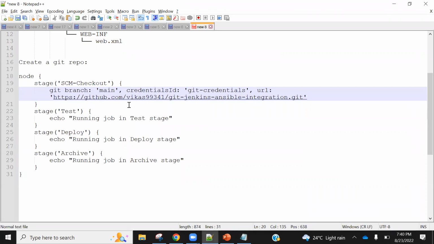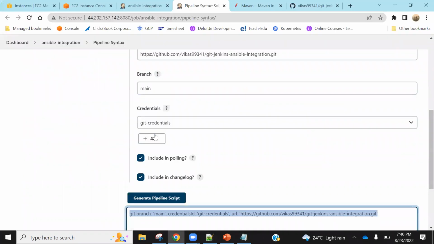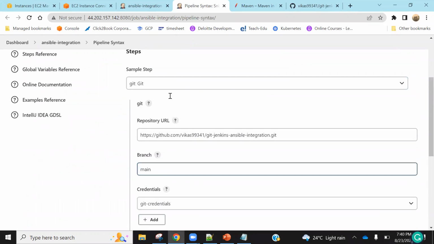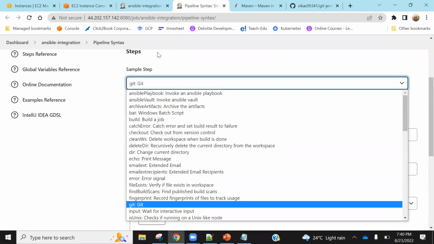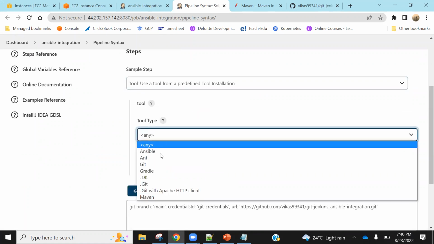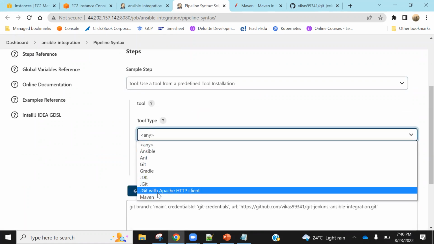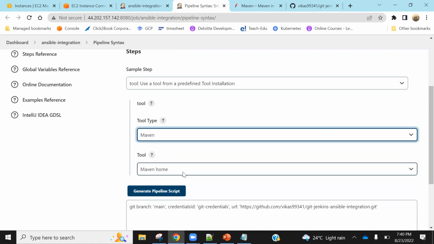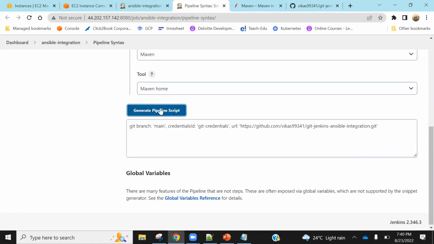Then the second step for me will be, I will go ahead and add Maven here. Again, that also was done in the past. So we will go here. We will say that I'm going to use a tool. And in the tool, I'm going to use Maven. This is my Maven home, generate pipeline script.